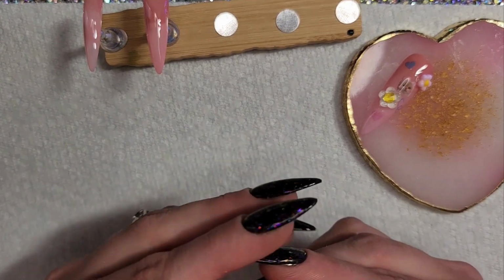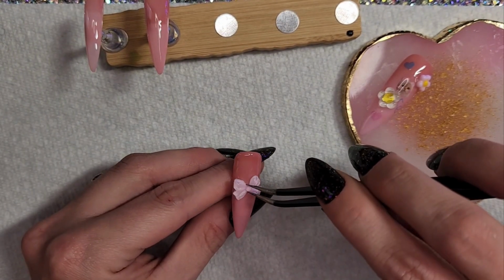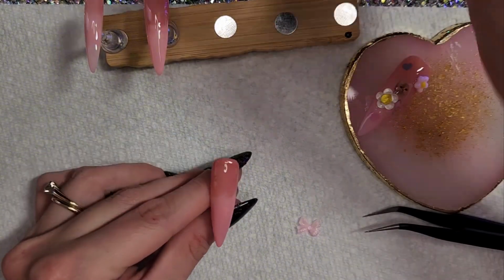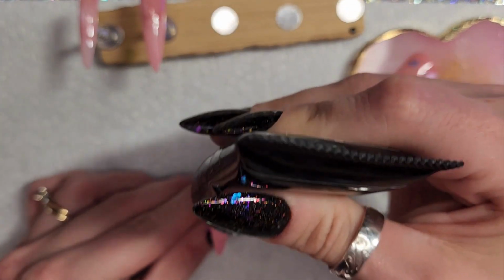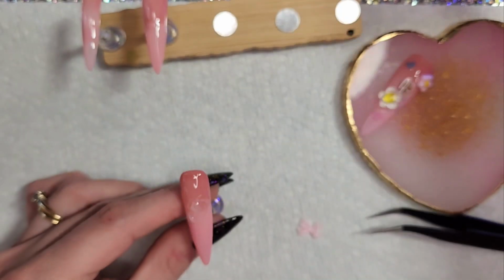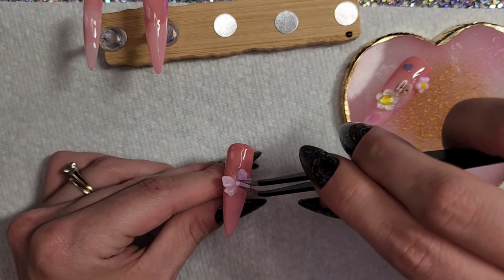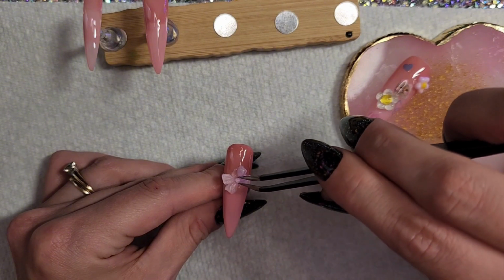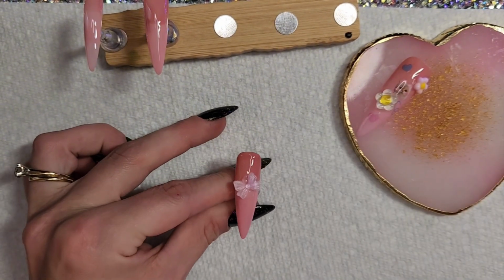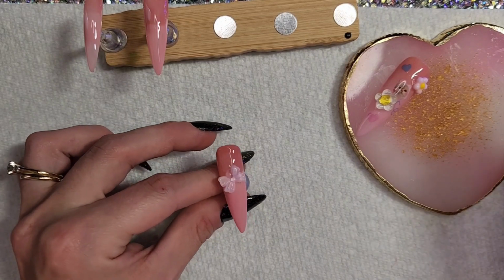And I am curing each nail for 60 seconds to cure the glue gel, and then I do top coat thoroughly over everything again, which you will see. And there I'm just deciding, I didn't do the greatest job of ombreing that right there, but we're gonna be fine. They still come out really cute, so I'm gonna place a bow right there just to kind of mask that little area. I've been loving bow charms.